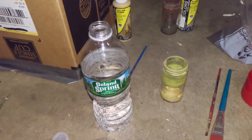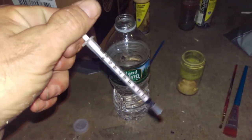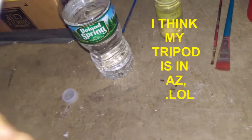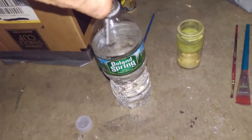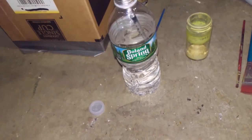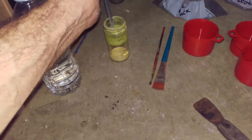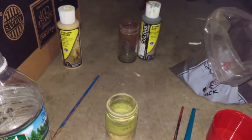Here we have a baby oral care syringe for their medicine. There you go, sticking it in the water. And we're going to get just about 10 mil. Okay, 9 and 10. So 10 mil of that there. That's it. All right.